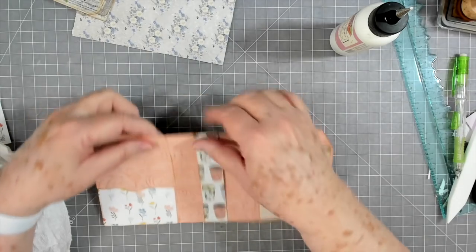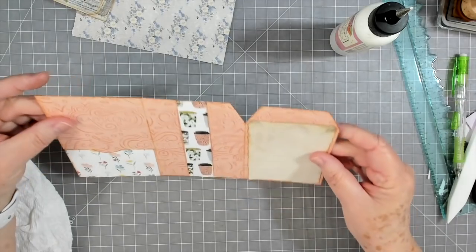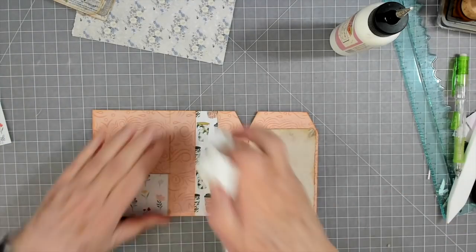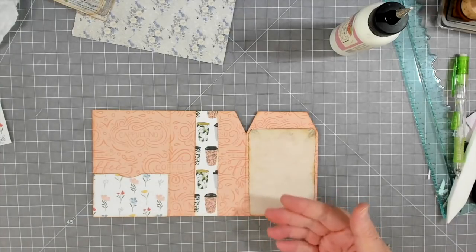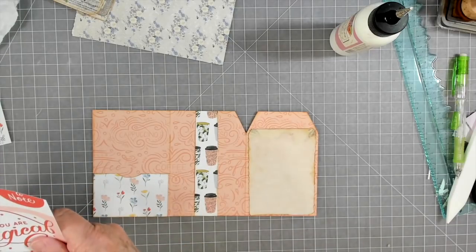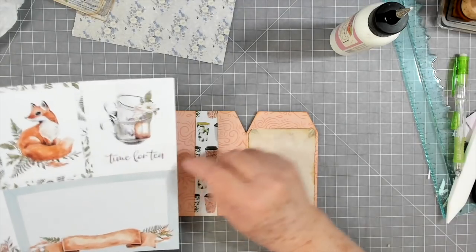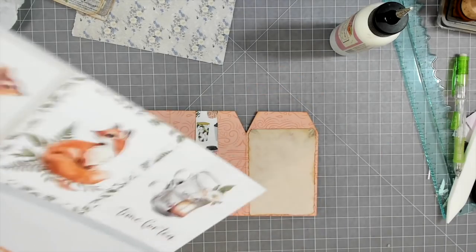I think that looks pretty straight. I'm not sure. I have to look up in the camera. Looks like the bottom may be a little over. Straight enough. Okay. Now we could tuck something under there. And I'm not really sure what. See what I have laying around here. We know this says time for tea, but that could be tea in that cup instead of coffee. So we could put that on there.